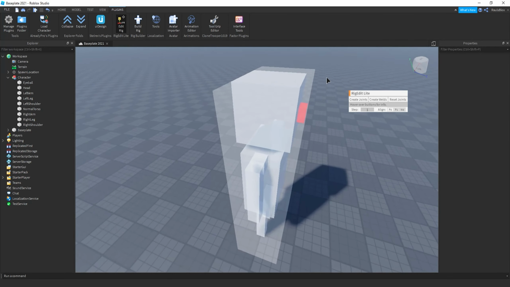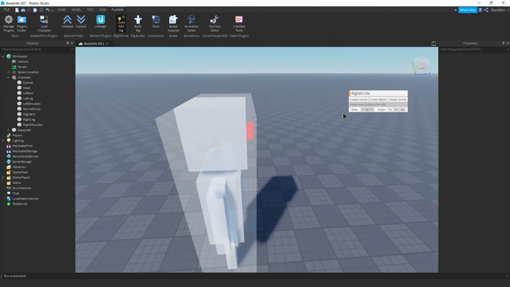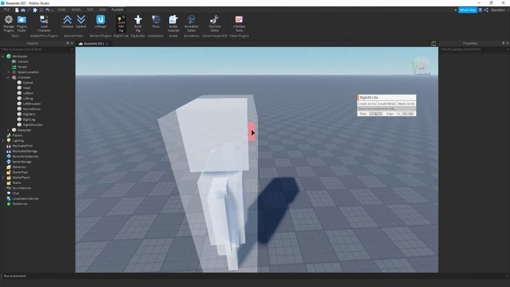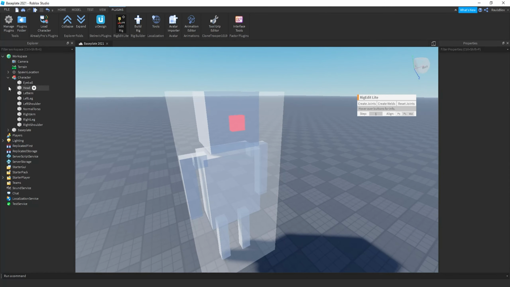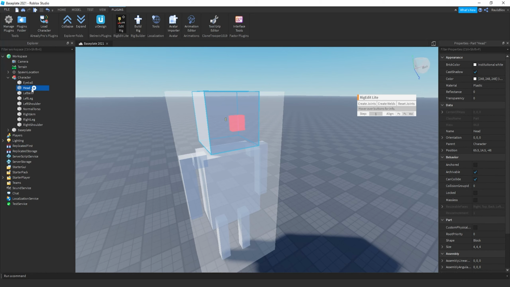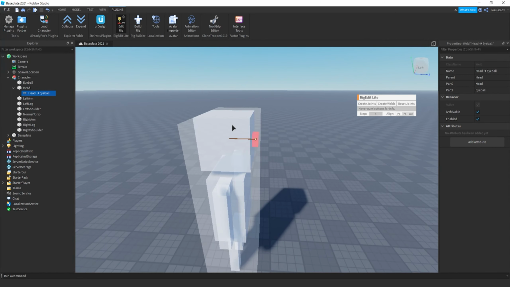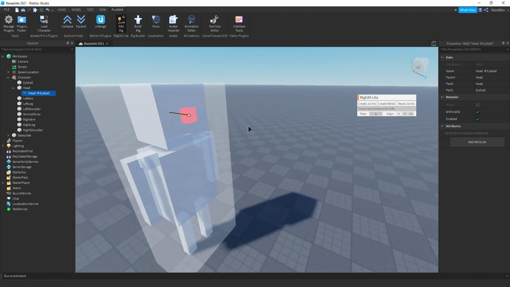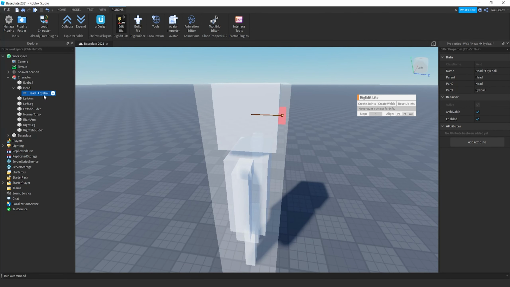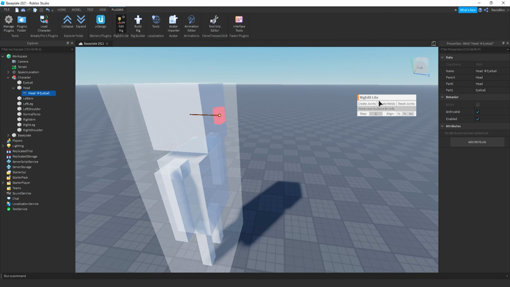So what are welds? Well, you basically use weld if you don't want to animate that part. For example, we're going to use weld for the eye because we don't want to animate the eye. So we're going to click on the head first, and then we're going to control or shift on the eyeball, and we're going to create a weld. So a little skeleton outline will open here, and that's the only weld we're gonna use.